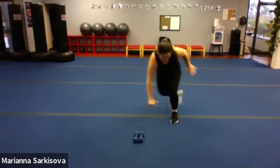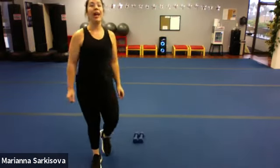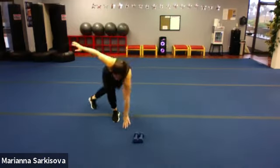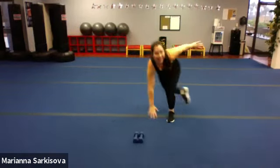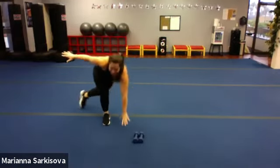3, 2, 1, start it up. Here we go. Yes, skaters are looking good. Keep the opposite arm up. There we go, exactly. Drop those hips, keep that chest up, smile through it. You're 20 in.